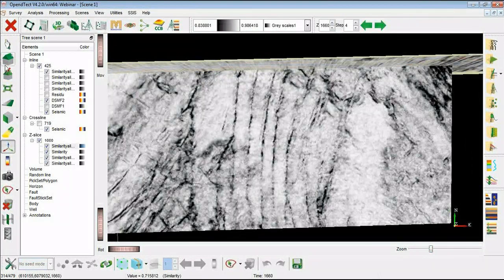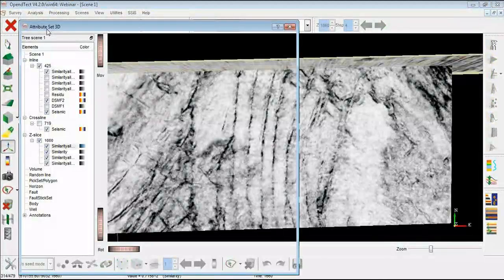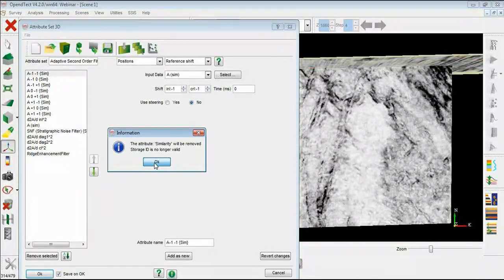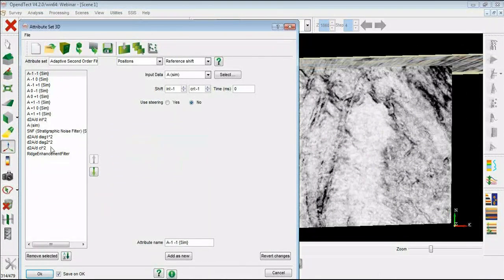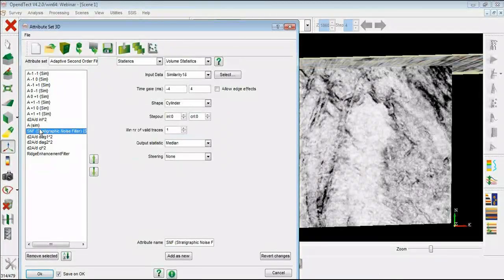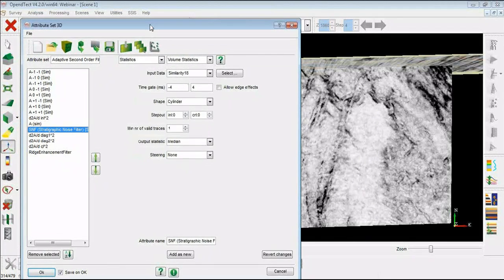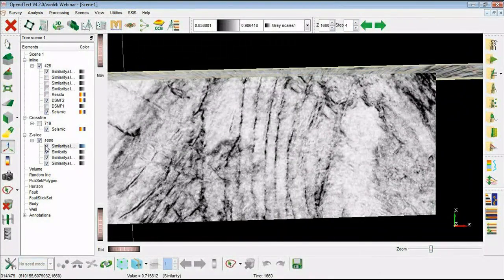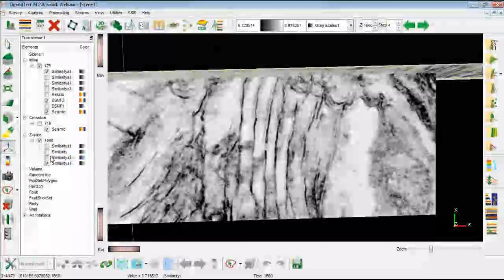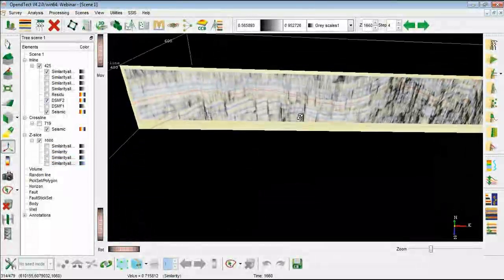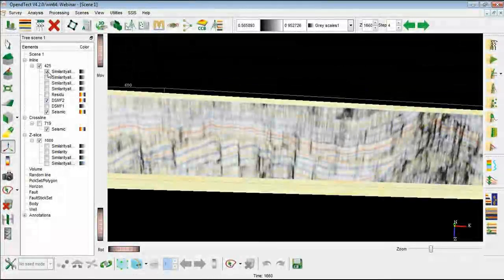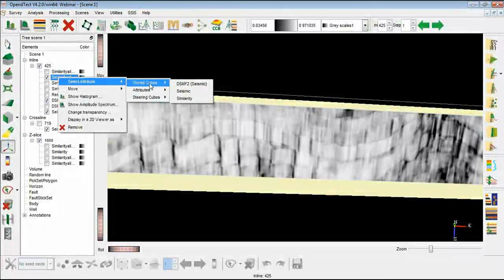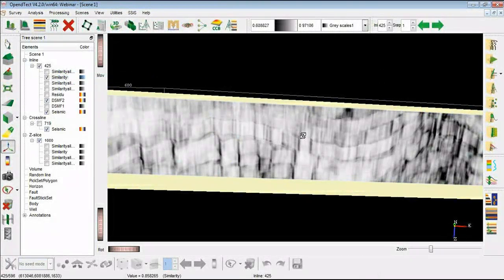Here it is, and I will have to switch data sets here, and I get a little error message here. Let's see if I do it okay, or if it still works. One thing I'm going to address first is stratigraphically oriented noise. Let's make sure we look at the right thing.